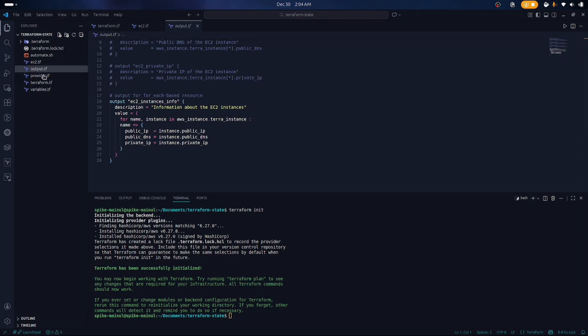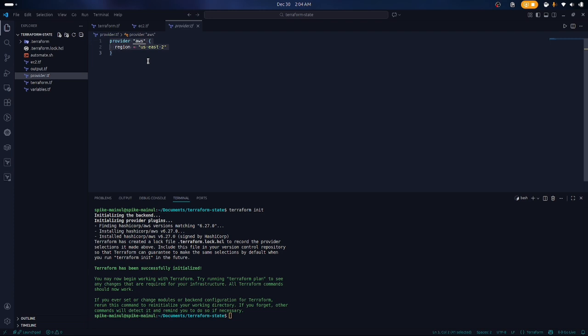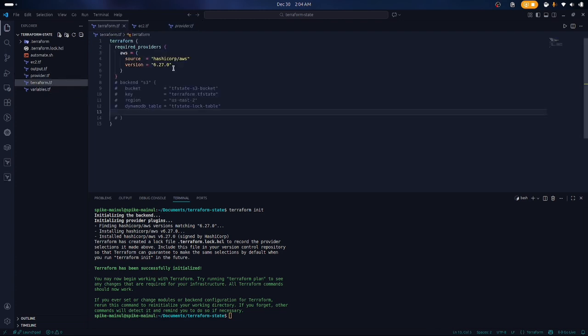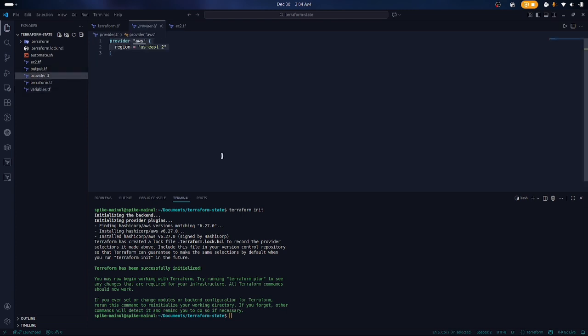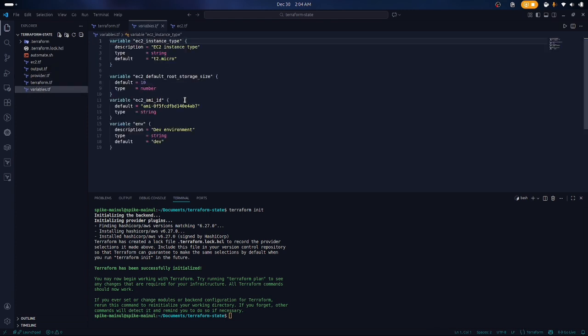Okay, and here I am selecting my provider region. In this class, I am going to use US East 2 as my region. Then in the Terraform.tf file, I have configured what kind of cloud I am going to use, in Terraform 5. In the variables file, I have configured my variables, like what my AMI ID will be. You can check my AMI ID and in what region I am using. Let me see, US East 2. And this AMI ID is the US East 2 Ubuntu AMI ID.